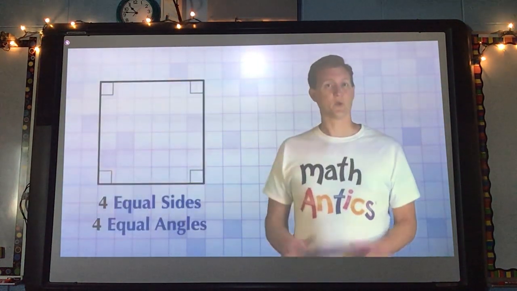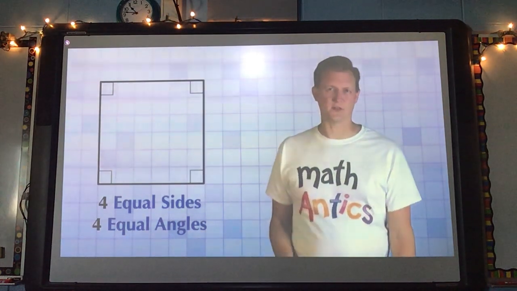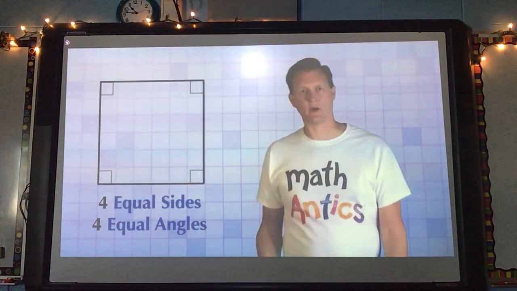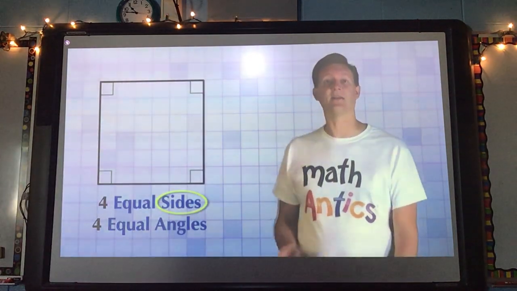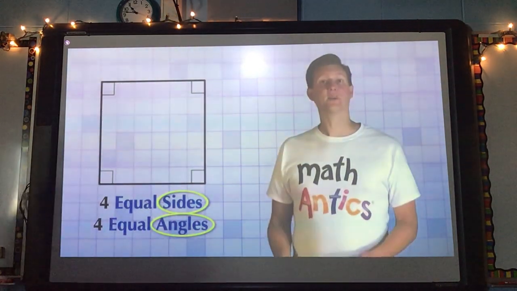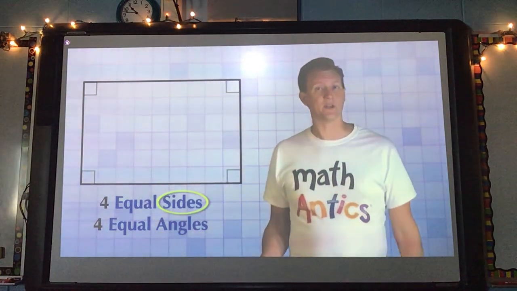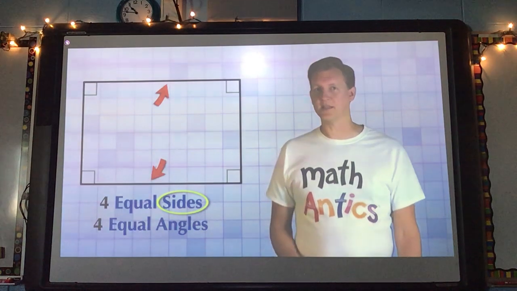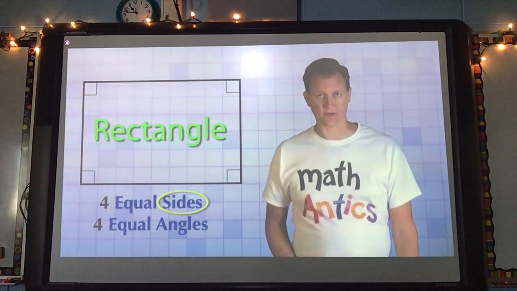Okay, so squares are an important type of quadrilateral, but we're going to make some changes to the square to see what other types of quadrilaterals there are. The 2 things that we can change are the sides and the angles. Let's start by changing the sides. Let's stretch our square in one direction so that one pair of sides is now longer than the other pair. This is what we call a rectangle.